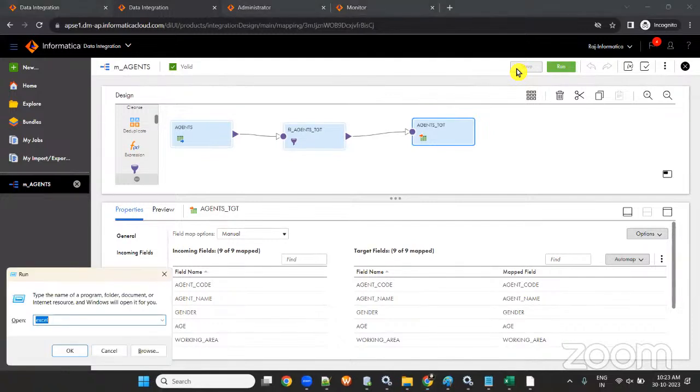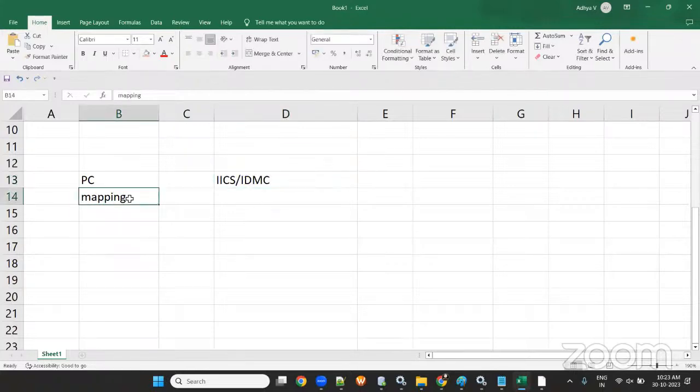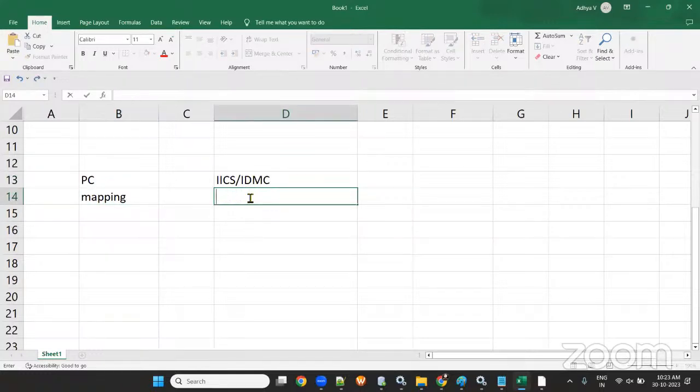Yes. So as I told you in the last session, if you compare Power Center and IICS or IDMC: in Power Center, we call it a mapping, and in IICS also, we call it a mapping. In Power Center, we call it a session, correct?